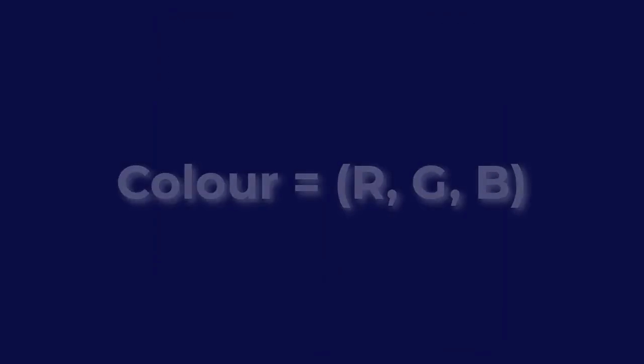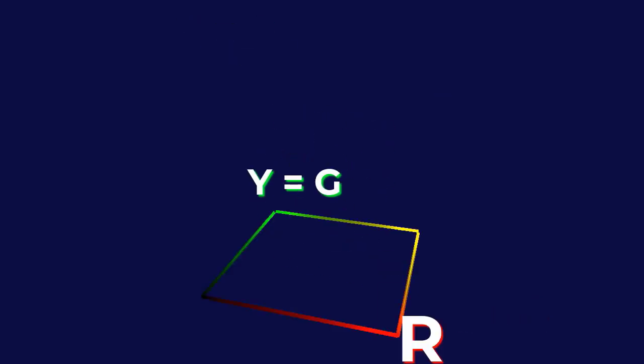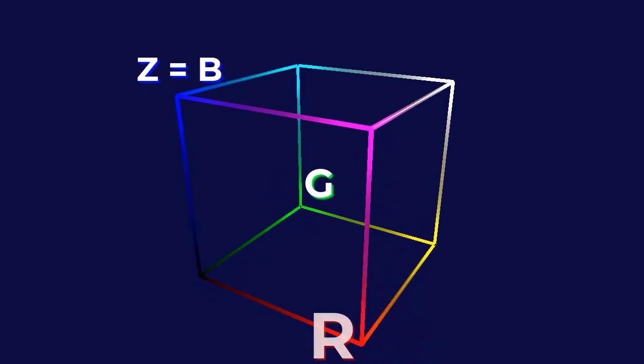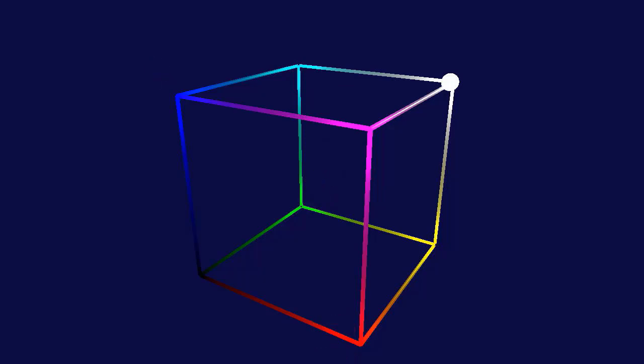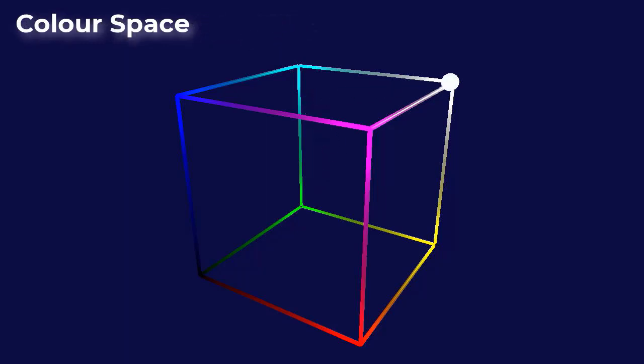Note that the color of each light is represented using 3 variables, which means that light's color has 3-dimensional freedom. We can represent this single color in 3 dimensions with a single point at a specific coordinate, in which the R value corresponds to the X value, and the G value corresponds to the Y value, and the B value corresponds to the Z value. We can draw 3 lines representing the intensity of each color. If these lines meet at a common point and are perpendicular to each other, they form a 3-dimensional space. So every color in this world has a specific position in this space.